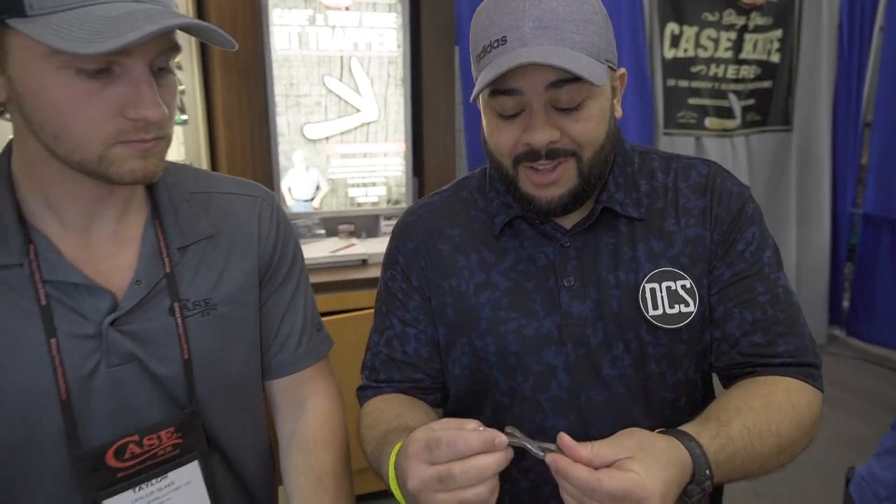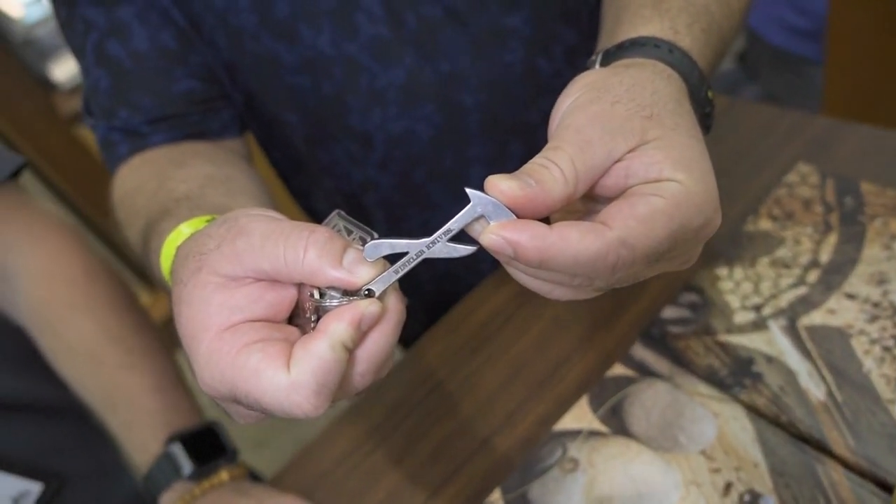Eric and I are actually big fans of Winkler Knives — I actually have one on my keychain right now. We ran into him at Shot Show 2020 just before the pandemic hit, and it's great to see his knives represented at the Case booth at Blade 2021. Congratulations on winning — the announcement was last night. We got American Made Knife of the Year — very happy about that. It's the second time we've won in about the past 18 years. It was about three years of R&D to get those knives out, and we opened an entire new unit in our factory to make them.